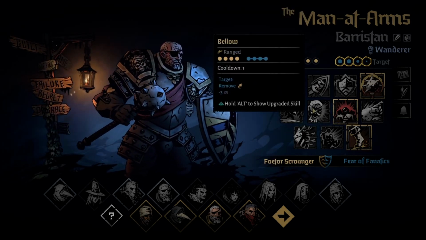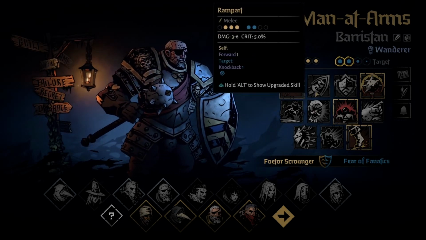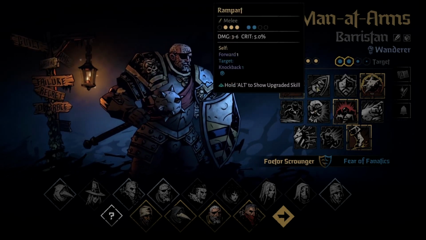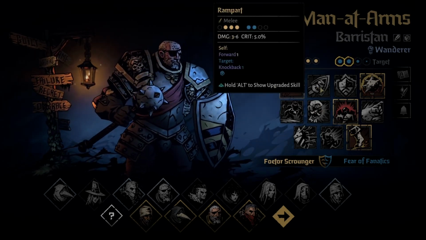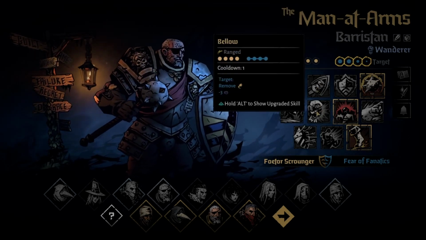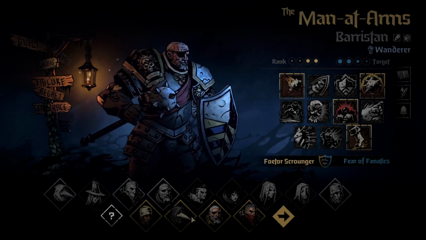Bellow provides an AoE to remove dodge tokens, and also slows down the enemy. My preference is to swap between the two. Use Rampart in most combats, especially when upgraded, and equip Bellow before Cultist and Creature Den nodes, which have more dodge tokens.